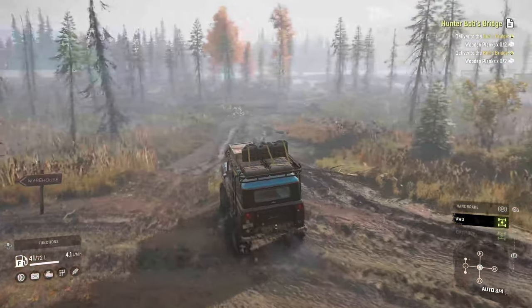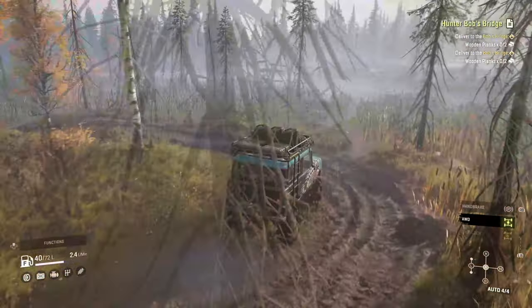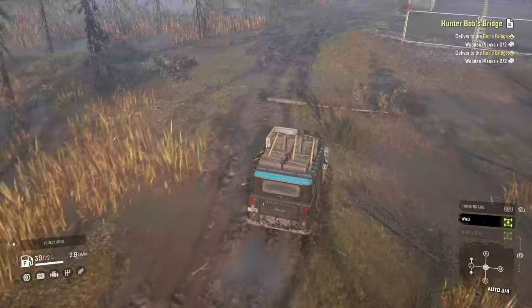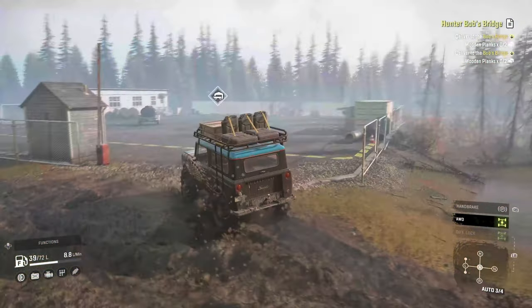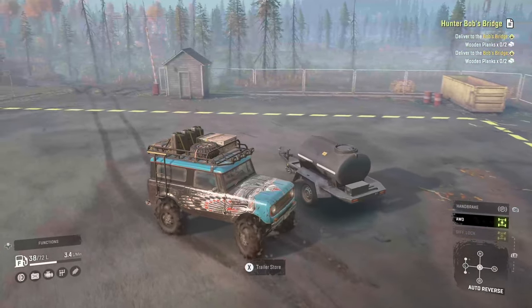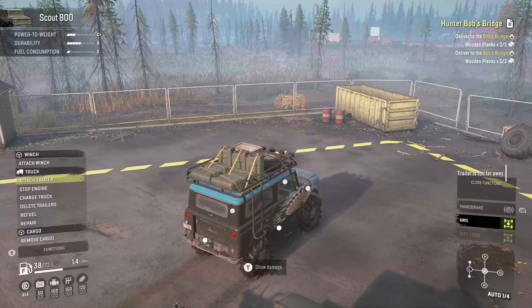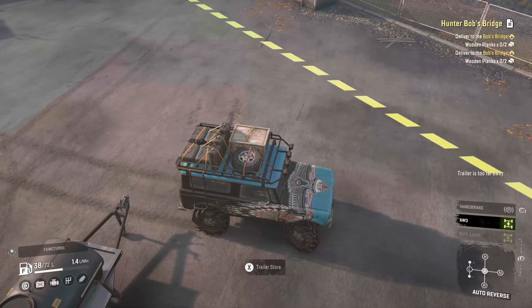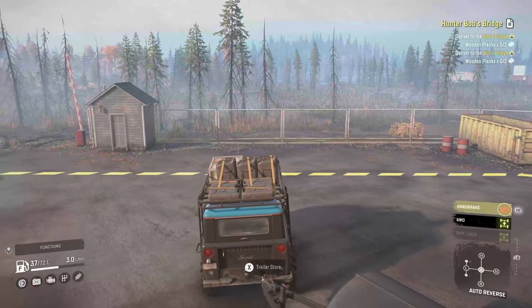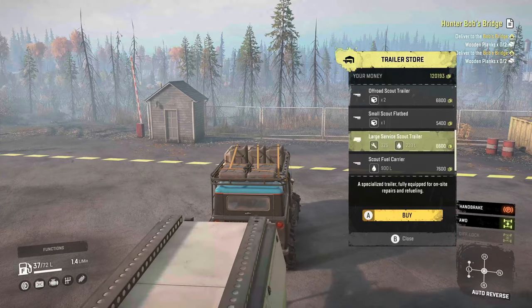Right. That's where the trailer store is. But I'm going to get a scout trailer, just a regular one, not the fuel trailer, just so that I can build that bridge. And also, because I have decided to do so, let me just attach this trailer first so that I can sell it. It'll have just stayed here. Attach. And this one, bye bye for that one.